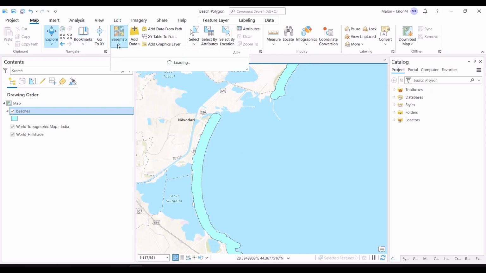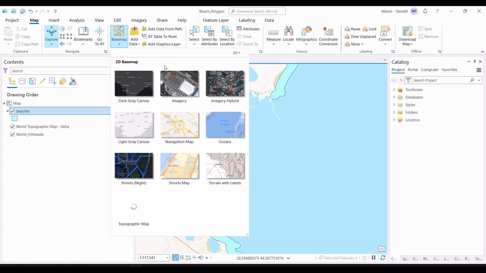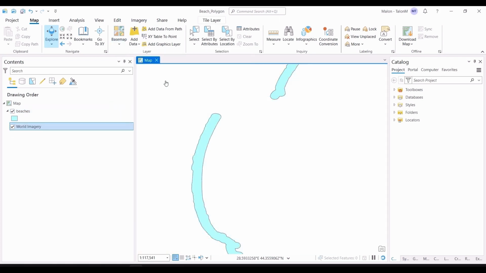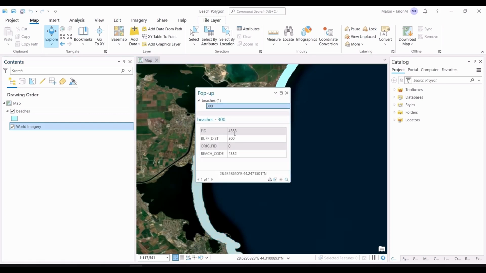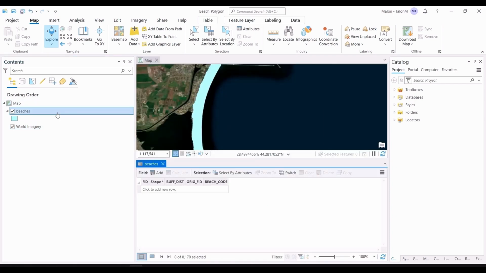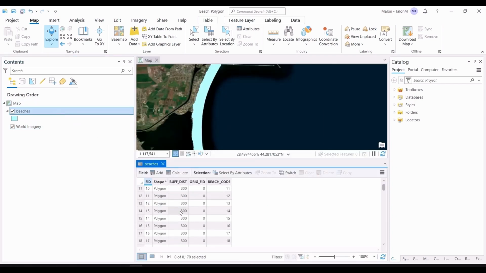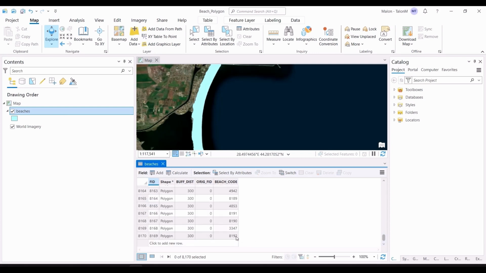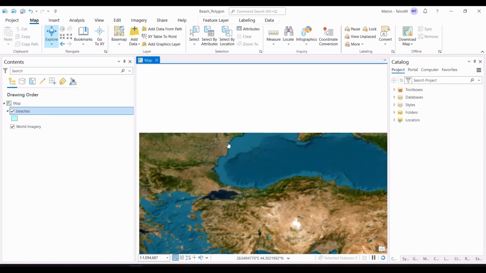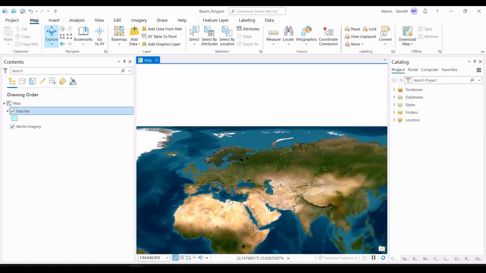Let me update the base map on ArcGIS Pro to satellite imagery view from the current topography view. And if I switch off, you can see the outline of the beach underneath the beach polygon. And if I click on the polygon, you can see that it has a beach code attached to it. So there are a total of 8,170 beach polygons which come preloaded with the software package. But none of them are on the Asian or Indian coastline. They are mostly on the European coastline, and some of the nations are in and around Africa, where European nations have a governing interest.